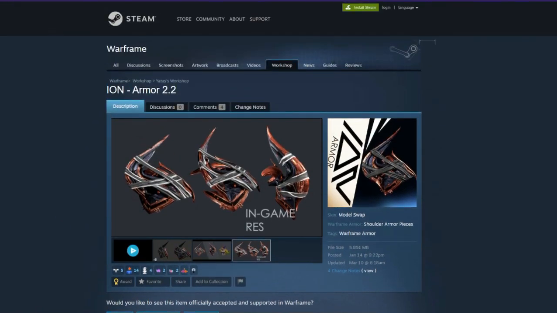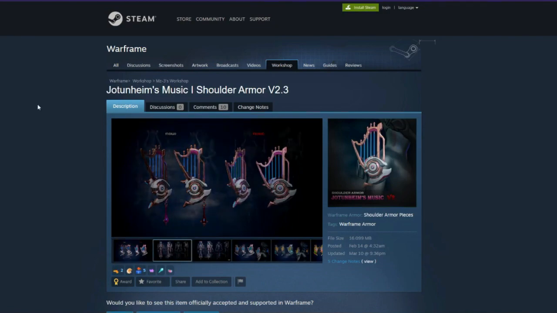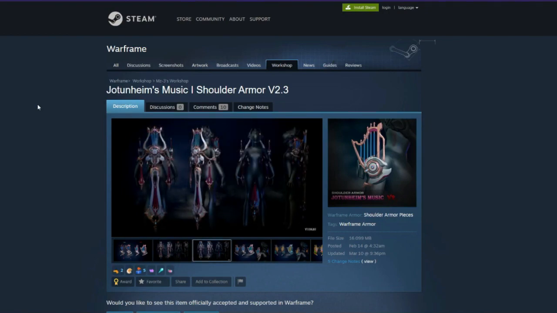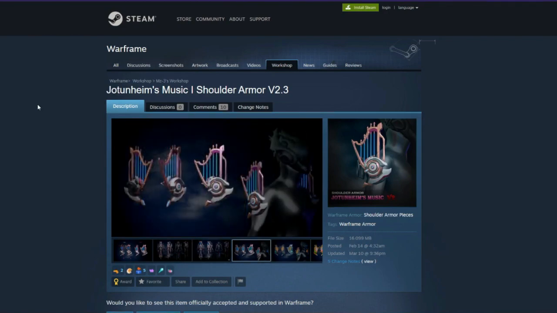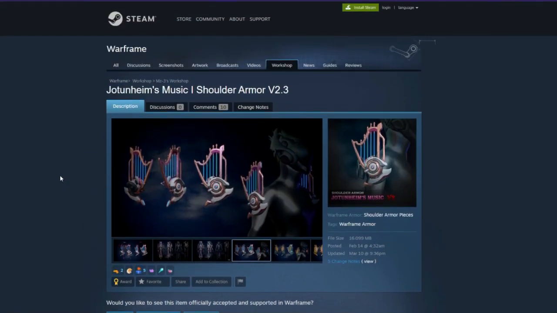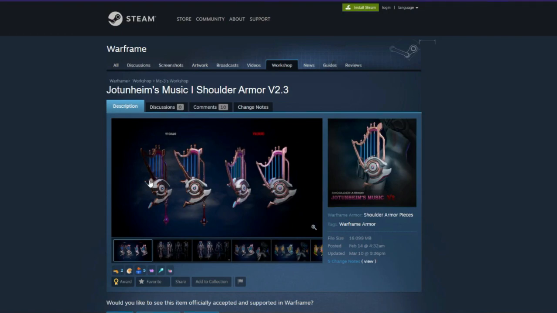Yadis, bam, version 2.2. So I'm sure Digital Extremes is giving feedback, saying, hey, we like the way this stuff looks, but it doesn't quite fit a theme we're going with, or we've got to tweak the textures here or there. And I'm sure they're going to come back with the changes, and that stuff's going to make it. So here we go, Joltenheim's music shoulder pieces.